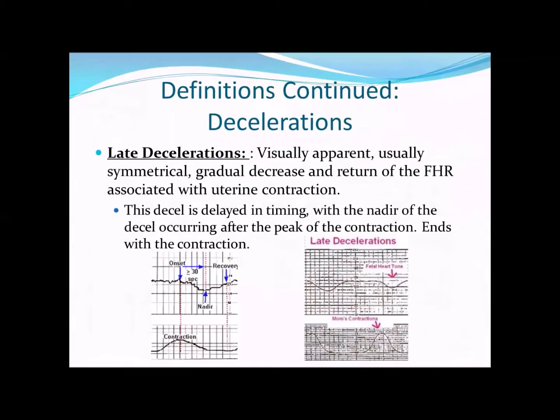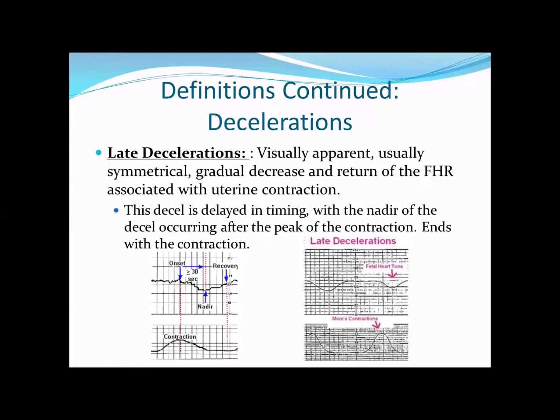Okay. So if we continue on our definitions, late deceleration. Late decelerations are more concerning to us. You're going to see a lot more nurses do interventions for late decelerations. They're usually gradual, the timing's a little bit delayed, and they start in the middle of the contraction. So when the contraction's at its peak, you're going to start your deceleration. And when the contraction is over, your deceleration should end at the same time. So that's where we can kind of peg whether it's a late deceleration or not.